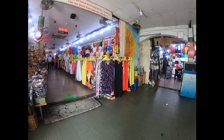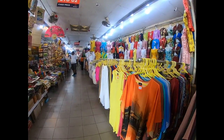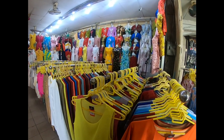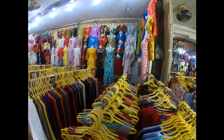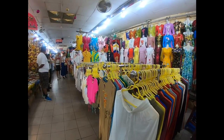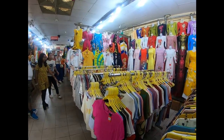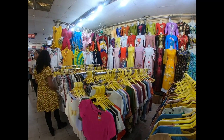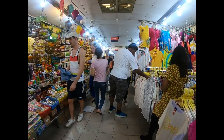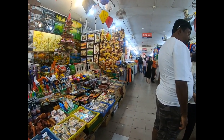Like all these people who are in scooters riding around, they can go underground, take the trains. I'm not sure how far it will go, but when I go back, then I can ride it and see how far out this subway goes, how many lines. Then they can really compete with Bangkok, because Bangkok, Thailand has that going for them.